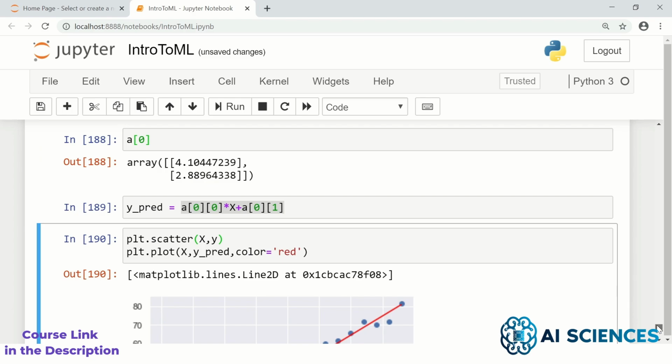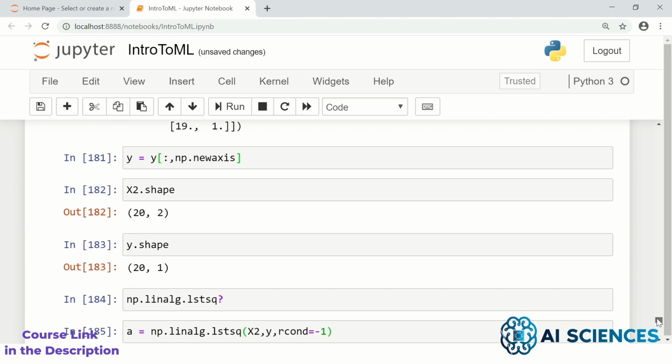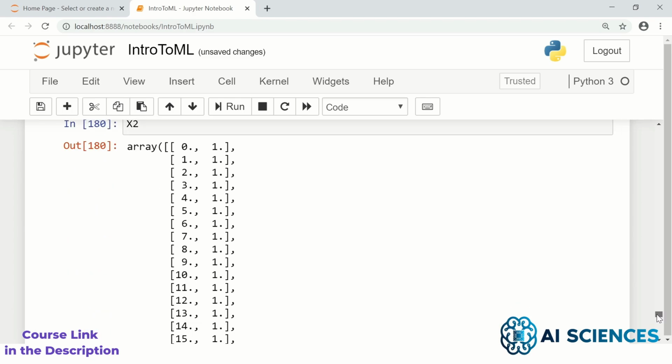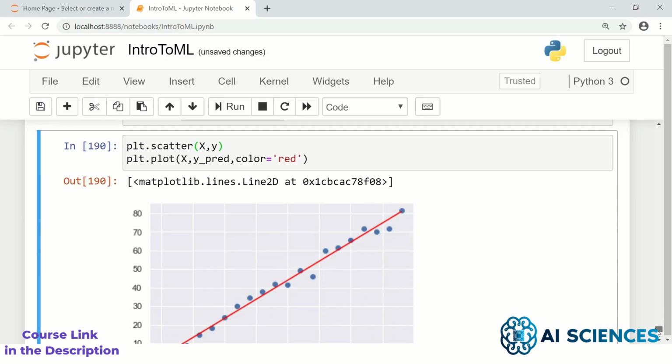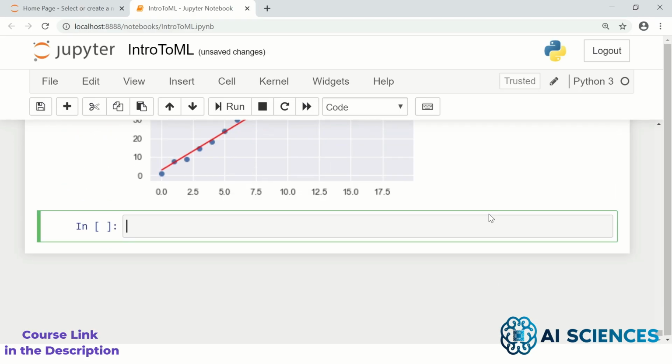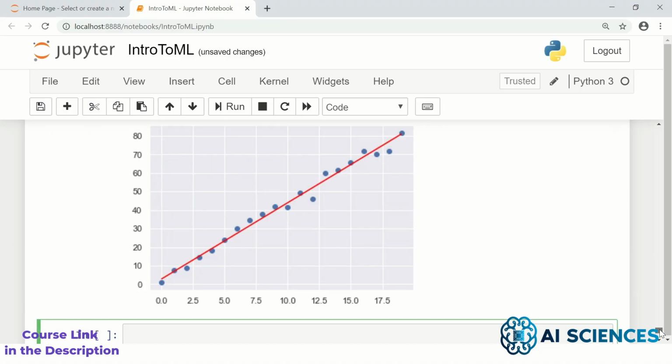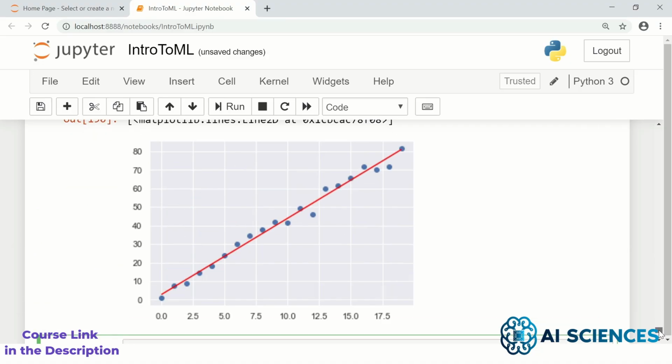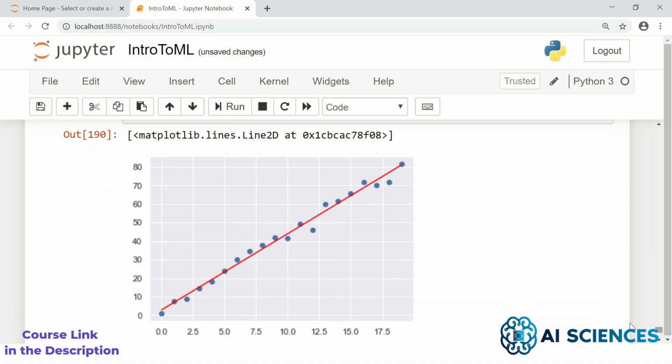So I just wanted to go over this linear regression code from scratch, just to give you a look and feel that all these functions you're using from Scikit-Learn as built-ins, if you want to implement them, are not really that hard. You can do that from scratch as well if you want to. So yeah, I end this video here.